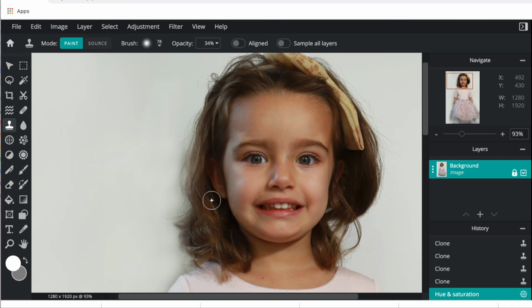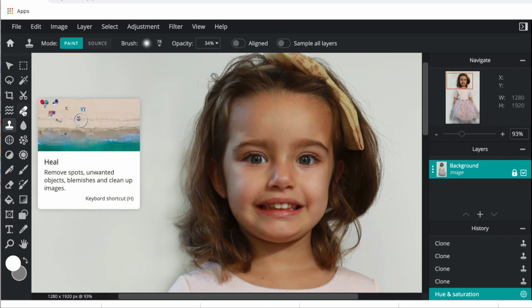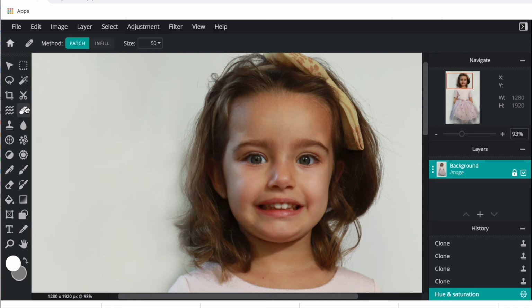Now once we've done that, the next two steps are just to modify the area around her face a little bit. So I'm going to use the spot healing brush, and this is to kind of get rid of some of the lines around her eyes. Now I know this is a strange thing to do with a toddler, but we want to do this for most subjects. Most subjects have some lines around their face, maybe some blemishes, maybe some red marks.